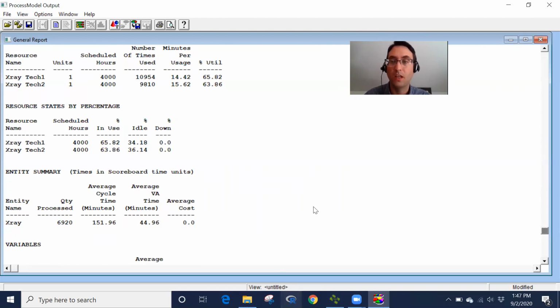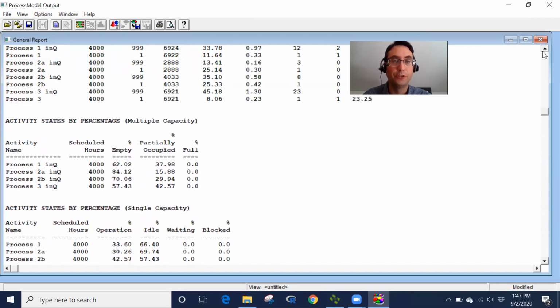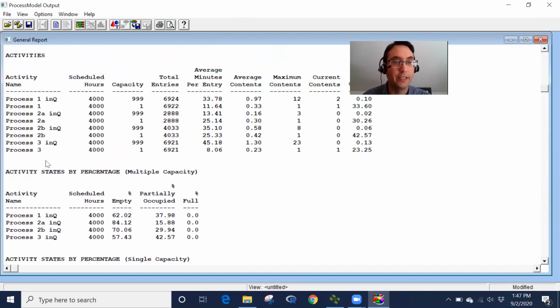Okay. And if we go back to the queues, we can see which one had the highest one. So you can see that the queue in process 3 was the one that had the highest amount, right? In queue process 1 also had a bigger value there, okay?